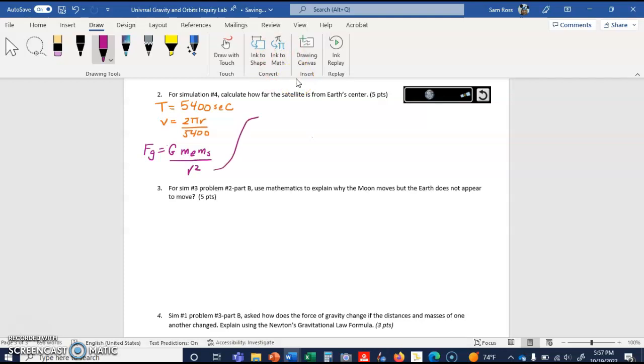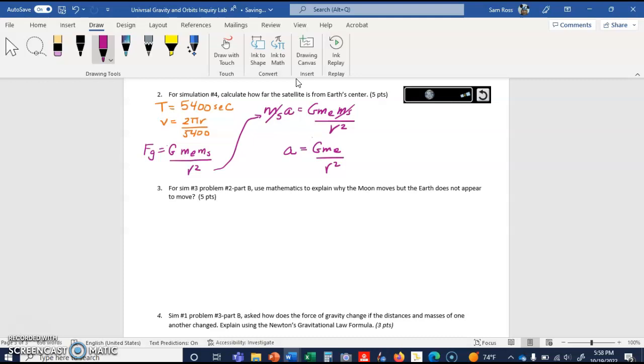I'm going to substitute the mass of the sun times acceleration, and everything else is going to be the same, because F is equal to ma. Then when I solve for acceleration here, the masses of the sun cancel, and I get the gravitational constant times the mass of Earth over r squared.